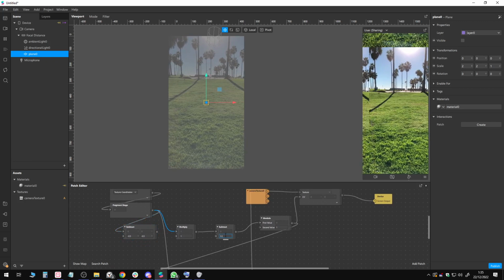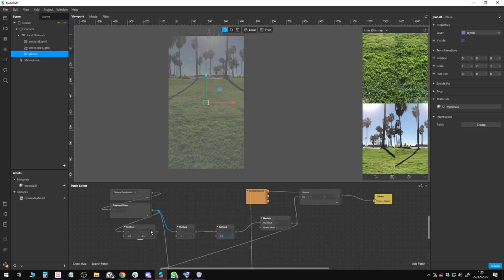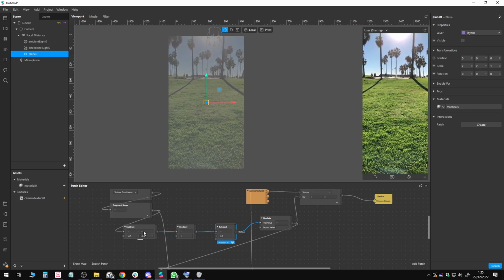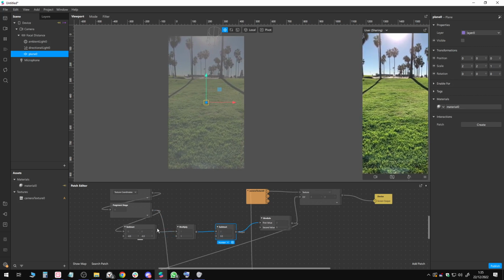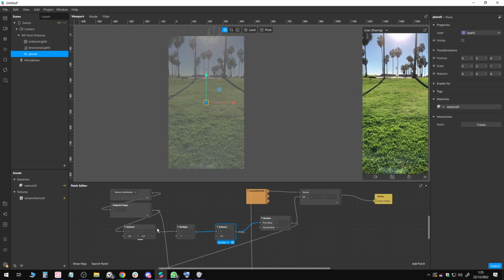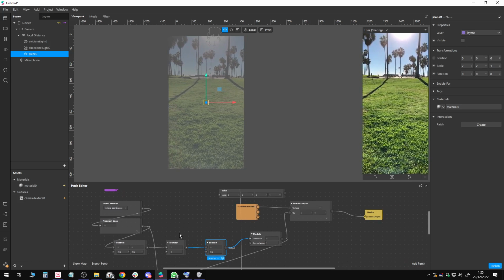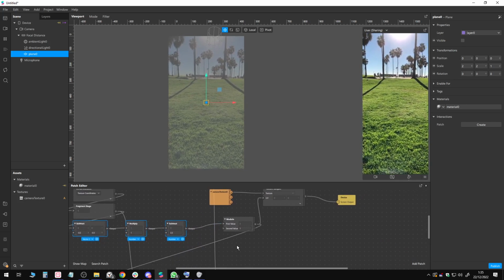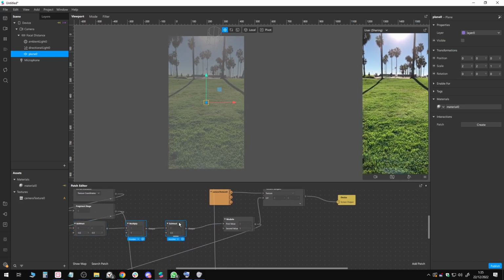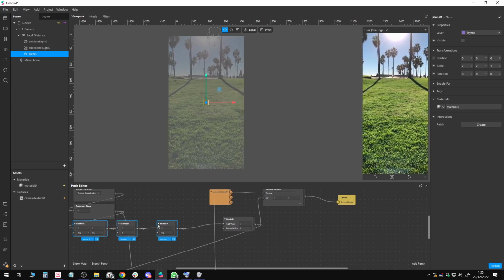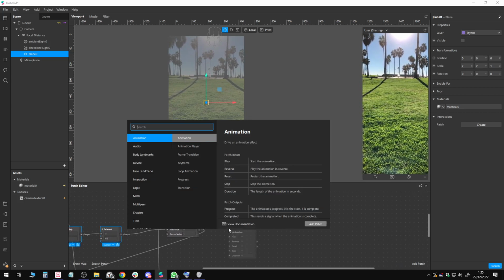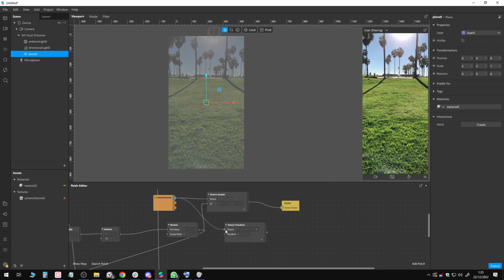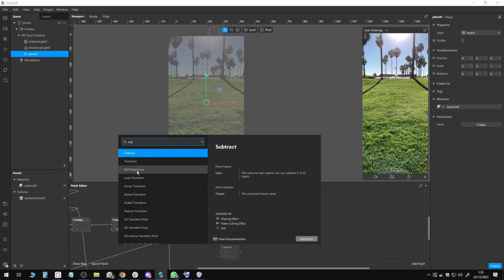Simply, first you need to define the origin. Like this is the origin, right? This is the origin. And okay, let's just forget this. If you want to simply scale a texture or something, you actually don't need this. You can just use the texture transform, right? Texture transform is just the simplest way to transform a texture.